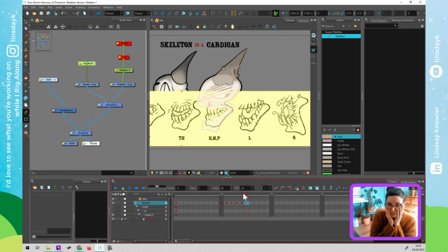You want to keep in mind how jaws work, right? Mouths are obviously supposed to be warping, yes, of course, but we also want to make sure it makes as much sense as possible. I know we said that the teeth are going to move and that's part of the fun. But you really want to think about it: your bottom jaw is able to move around and you can dislocate it and stuff. I mean, don't actually do it, but your bottom jaw is going to be able to free float, while your top jaw is connected essentially right behind your ears. Everything that's attached to the skull of the head shouldn't be moving too much.